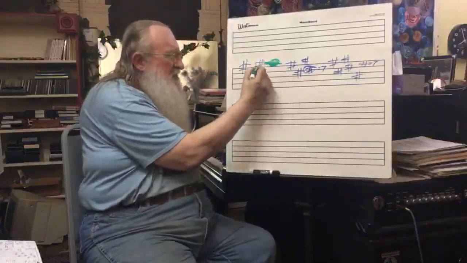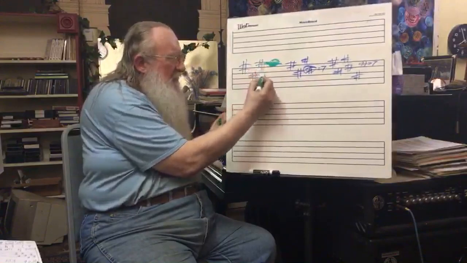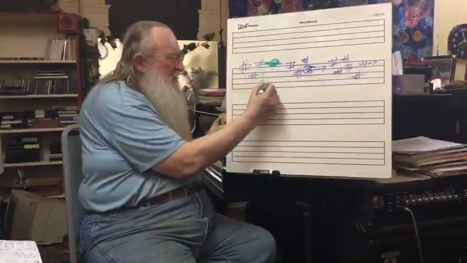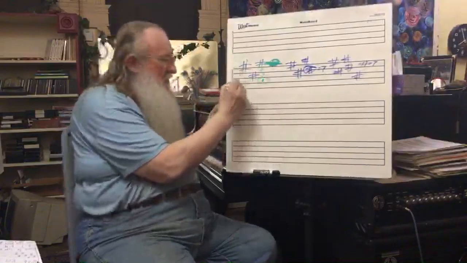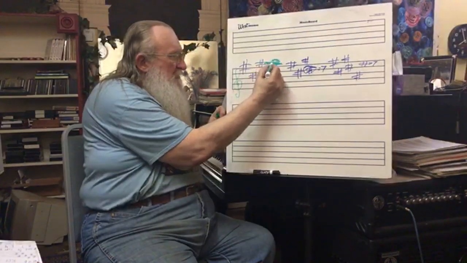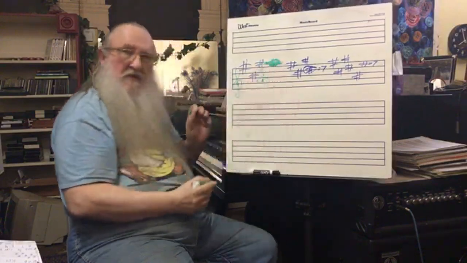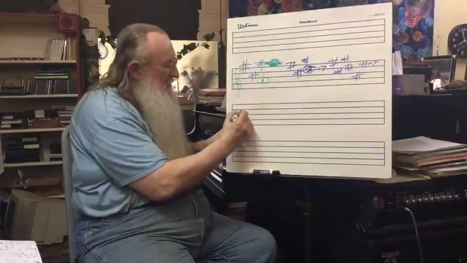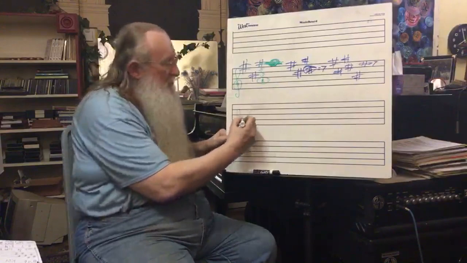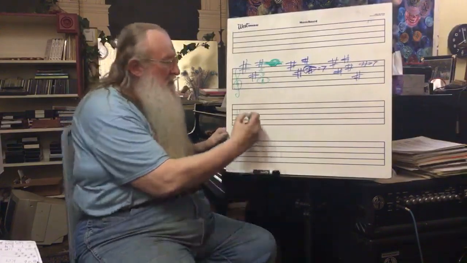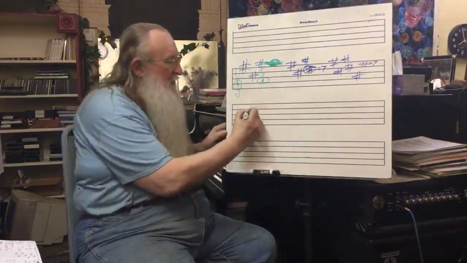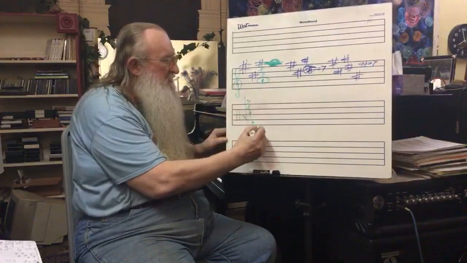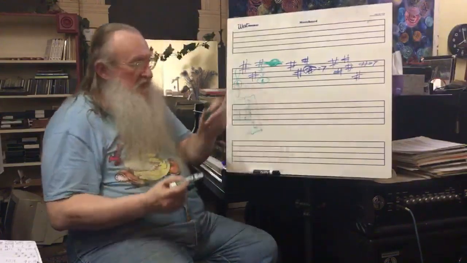Or I can count down. If this is 7, then this space here would be 5, this space here would be 3, this space here would be 1. So 3 sharps is the key of A, if we're using the treble clef. Or I could just go 7 to the A, and that tells me where 1 is. Once I know where 1 is, in this case, watch. If I do this, we'll use that for our clef, and we'll just say X marks the spot. So this is 1. Now I can simply label 3, 5, 7, 6, 4, and I have half of the staff numbered already by just using that pattern.